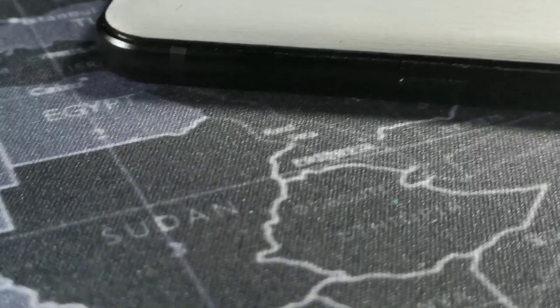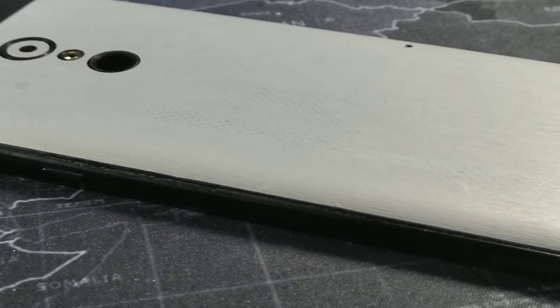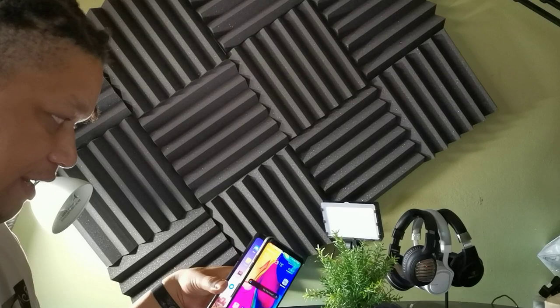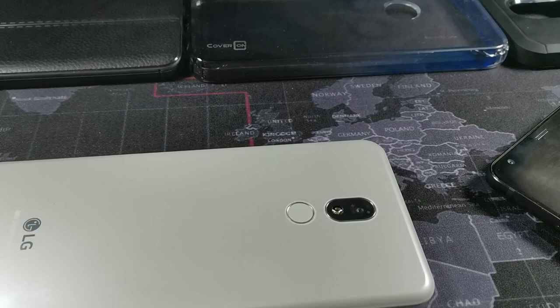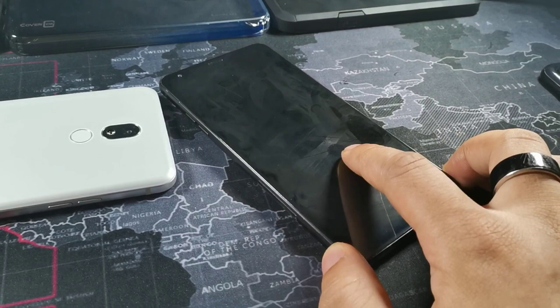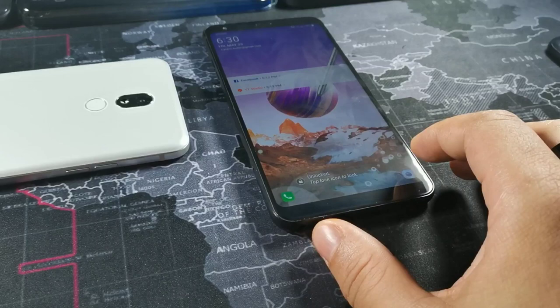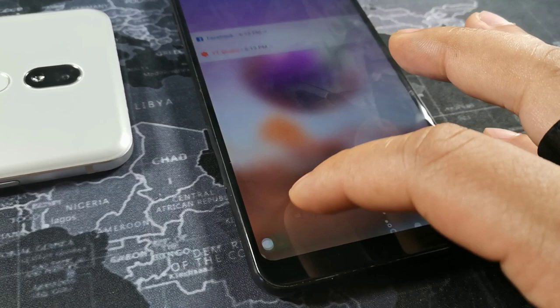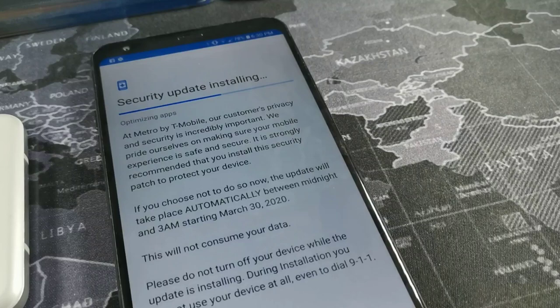One of the main differences I noticed between the LG Stylo 4 and the 5 was the overall build. If you compare both phones directly, you might notice extra bulk on the LG Stylo 5 — it's a little chunkier with a slightly bigger battery. As they progress and make these phones they seem to get more and more chunky. The LG Stylo 3 Plus was very thin, the Stylo 4 felt like a perfect slimness, and now they're making it thicker. The LG Stylo 6 is going to be even thicker, coming to Metro by T-Mobile around June.